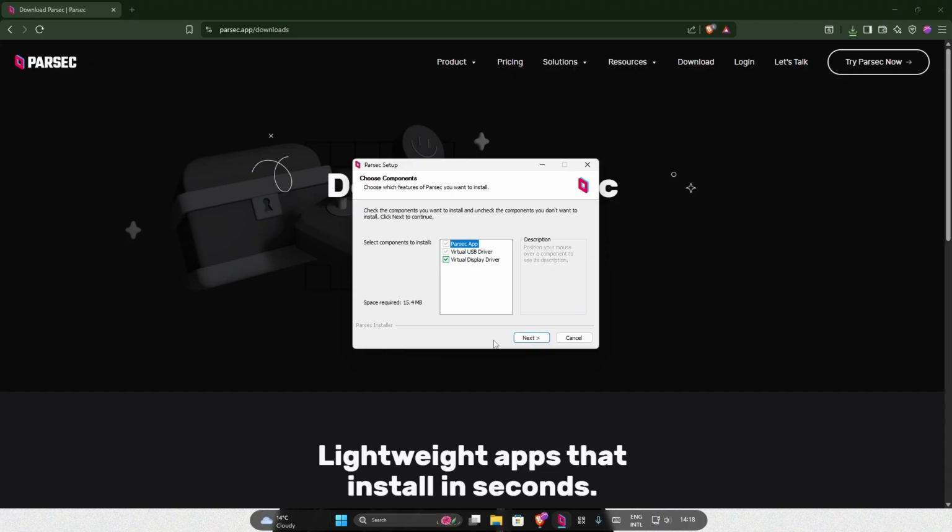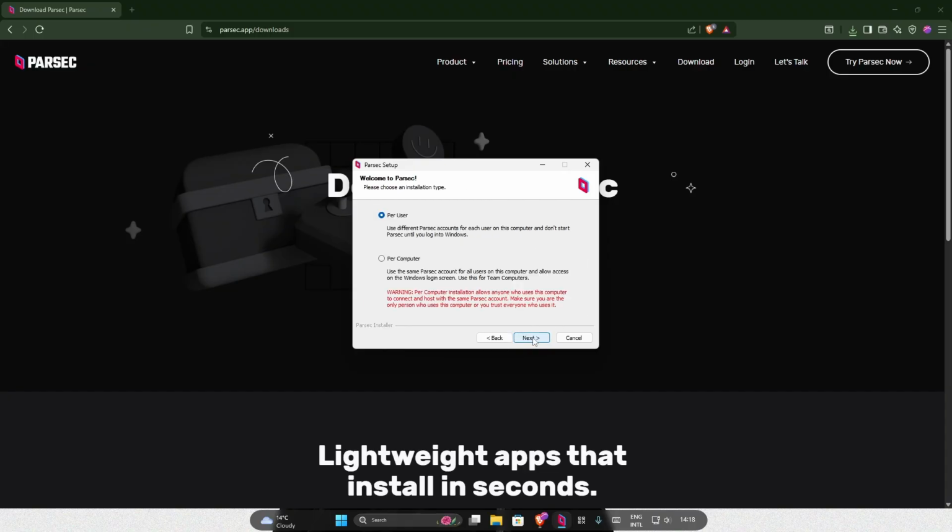On the setup screen, we can click next. On the next screen, we have two options: per user or per computer. Per user, you will need to use a different Parsec account from your remote device.